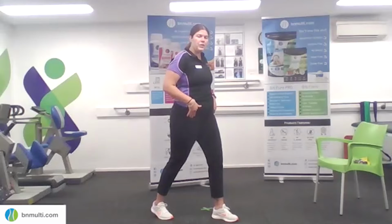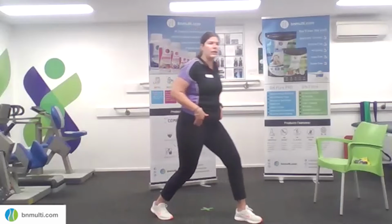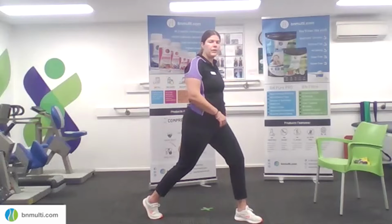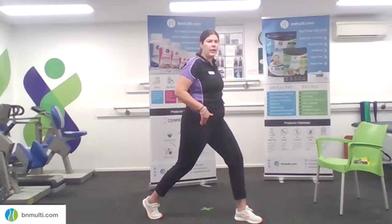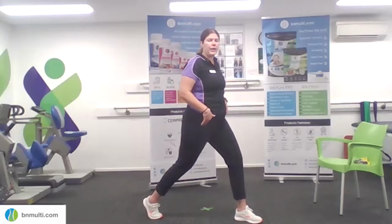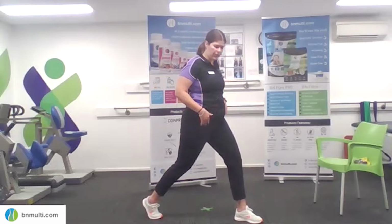If you don't feel it too much like that, you can take a little bit of a larger step and try there. Remember, we don't want any pain in our stretches, so just try and bring it back if you are finding that you are getting a little too much discomfort. Just come out and stretch a little bit.